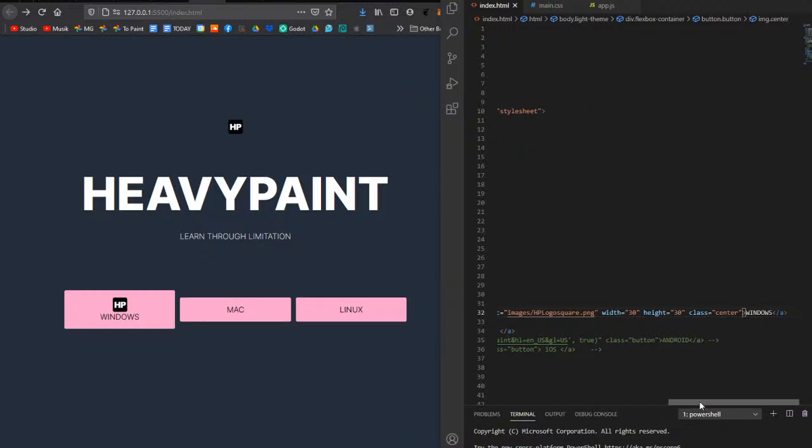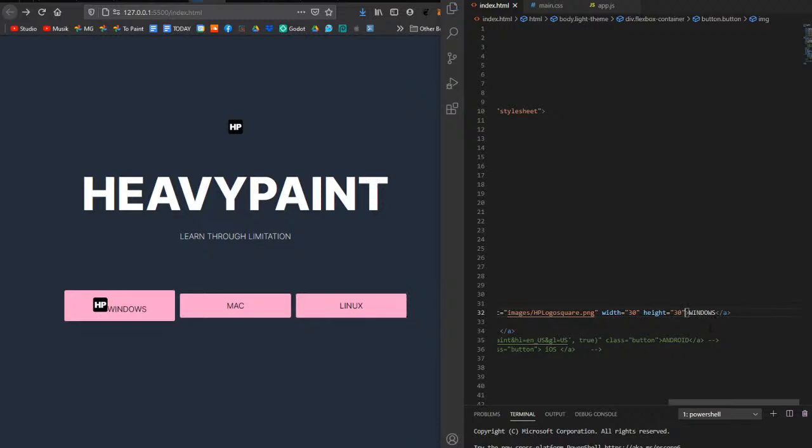So how do we get it to be on the left side? Maybe I gotta turn off the center class. Yes, okay, and then what else do we need? Align? Is it vertical align? Does anybody know how to align an image in HTML?